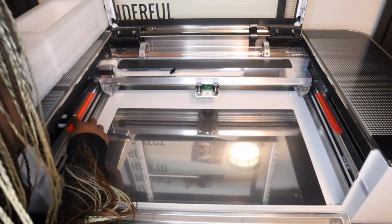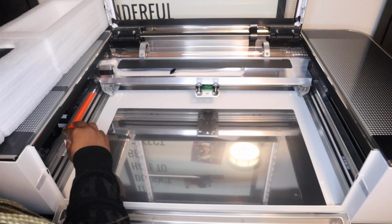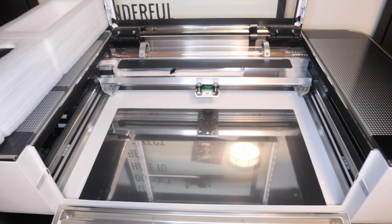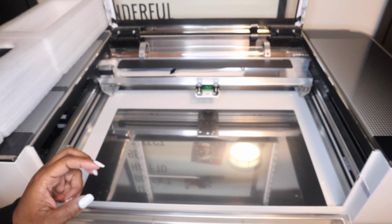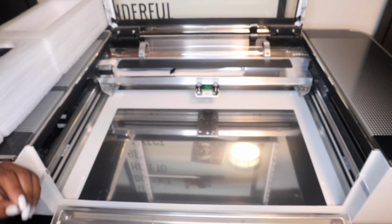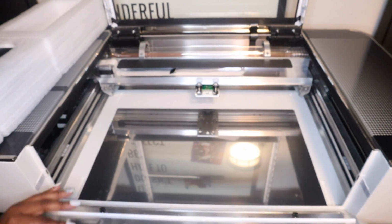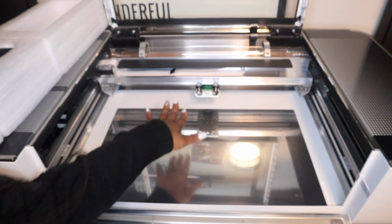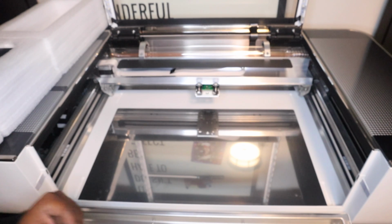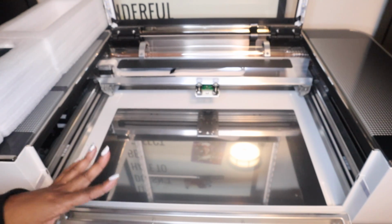And then you want to remove these little strips, okay? All right, guys, this is the Pro, and there are Pro shields that you can remove when you are using the pass-through area. So that's when you're making larger items that are going to be passing straight through your Glowforge. I will not be making any of those items until I am more familiar with the machine. So we are not going to remove that.